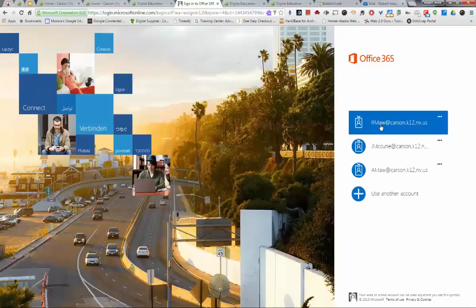So what I would do, teachers, at this point in time, I'd go ahead and pause the video if you haven't already, and I would take the students through this and make sure that they can log into their Office 365 email account. Now, the password should be the exact same password as you logged into your Chromebook with. We have both passwords being synced together.